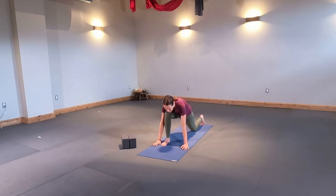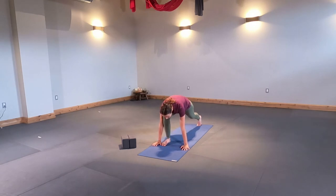You can play with the expression of your arms. Your biceps might stay up by your ears. Your hands can connect to your heart. Maybe hands come to your thighs, finding some support. Just take one more big breath in. With your exhale, plant your hands, lift your left knee, step your right foot to plank and take your flow.